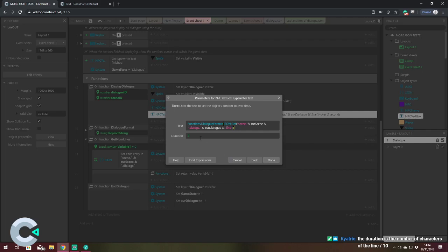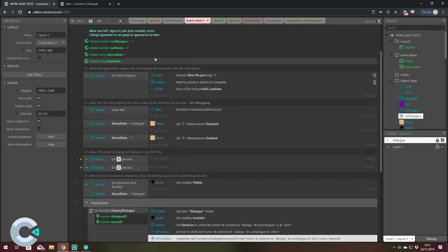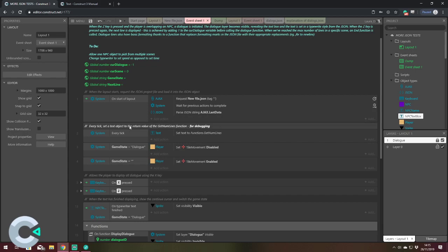Duration is the number of characters of the line over 10. I know this has been a talked about thing before, and I don't know 100% how to wrap my head around it. I might skip that. Back to that in a bit.